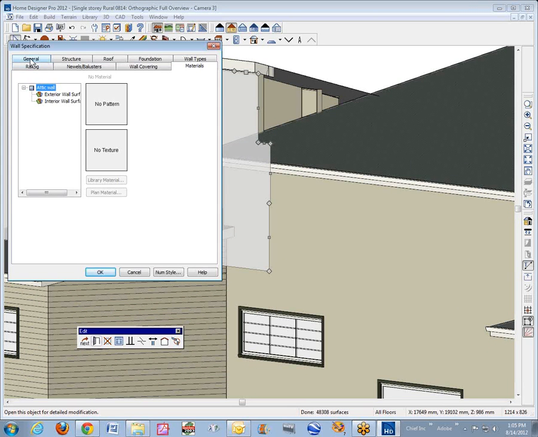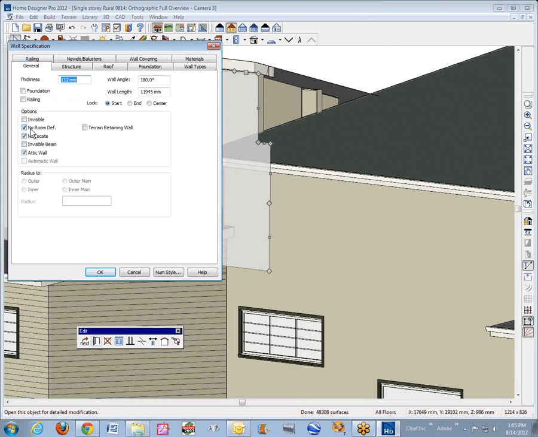By that I mean, you go to the General tab. Automatically generated attic walls will have no room to find checked, no locate, and attic wall. End users don't commonly do that manually, so you can pretty much figure if these three things are checked, then the software created the wall. The software doesn't have intelligence, by the way. It only has routines in if, and, or, but it has no judgment.